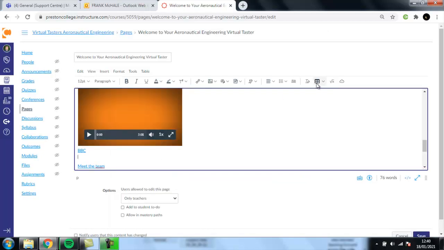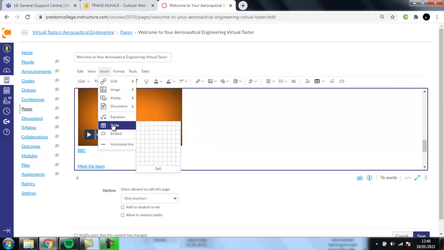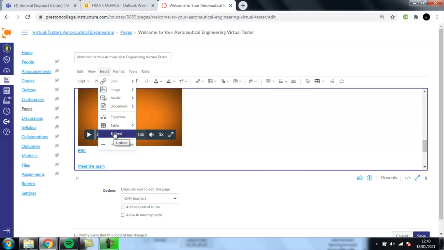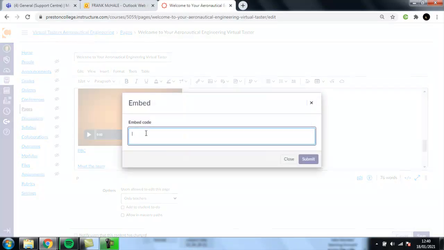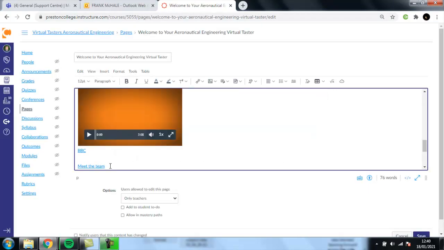Other things we can look at is there's our table view. A lot of users like to insert tables within the pages, and we can still do that here. Again, we have that view option down here. And we've got an embed function for those of you who like to embed some of your content from other websites within the Canvas page. You grab the embed code from a particular site or platform and embed it into there, and then that puts it into a nice window within your Canvas pages as well.